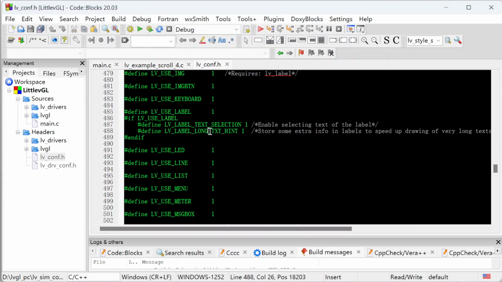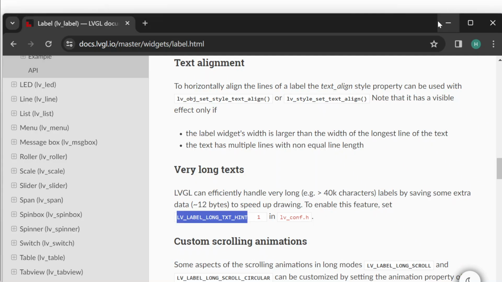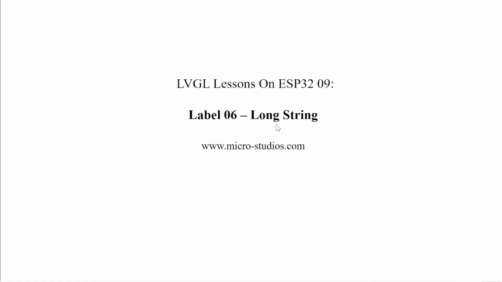We enable it, so LVGL can speed up drawing of very long text. So this is how the label handles the long text, the long string.